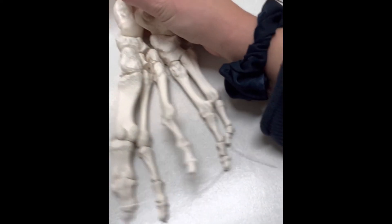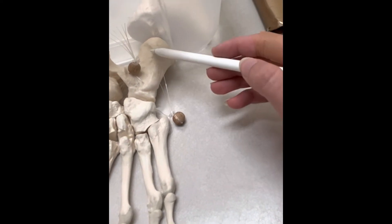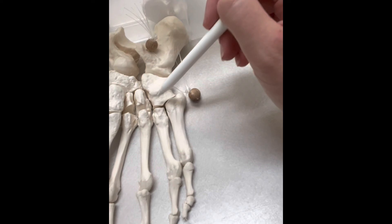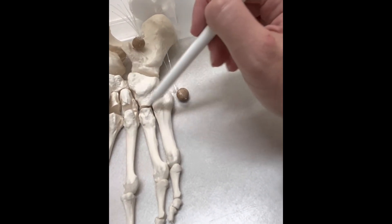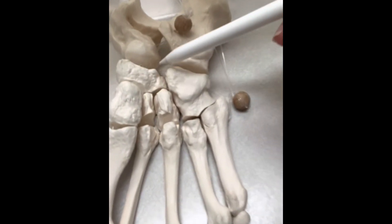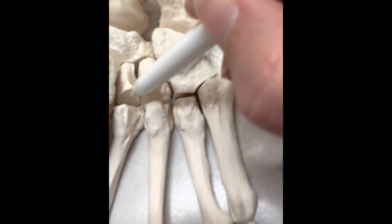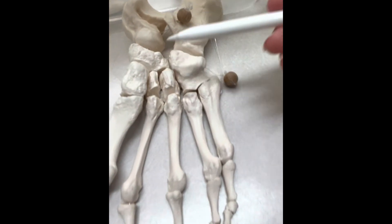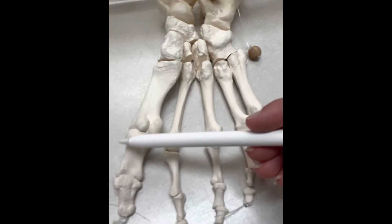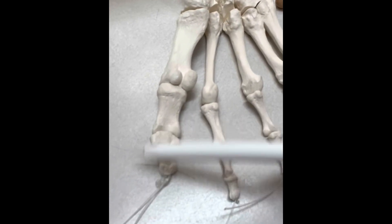That is the top of the foot or the dorsal part of the foot. If I flip it over to this more plantar region — bear with me, our model's falling apart a little bit — you can see the same bones. That would be the calcaneus, this would be your talus, you have your cuboid, which looks a little less like a cube now but it's still a cuboid. You have your navicular, your medial cuneiform, you can barely see your intermediate cuneiform, and then your lateral cuneiform. All of your metatarsals are the same. You have your phalanges also — your distal, middle, and proximal phalanges on these digits, and then your proximal and distal phalange on your hallux.